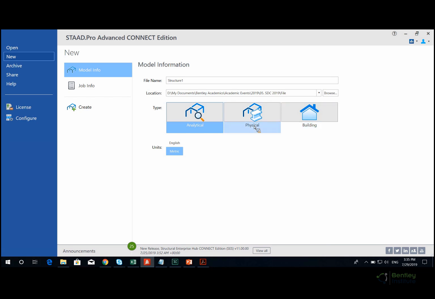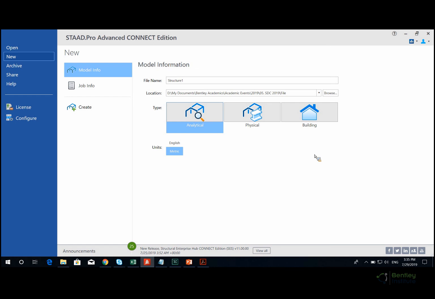If you click on this physical option, a new interface will pop up to create a physical model, and after putting in the details, you can directly go into the analytical model. Similarly for the building option, STAAD.Pro has software included in itself that is called the Building Planner. The Building Planner is basically STAAD.Pro integrated.